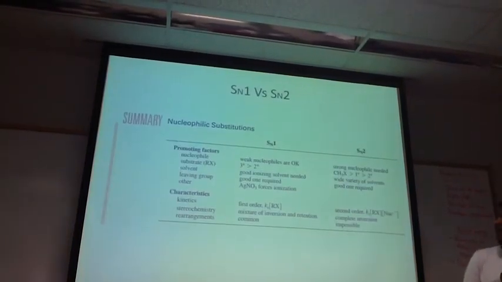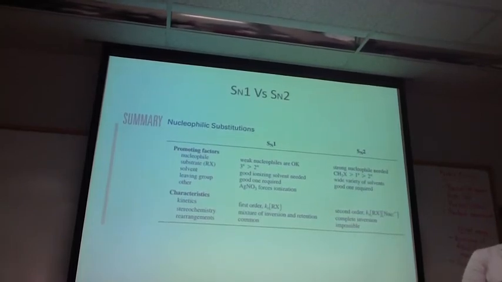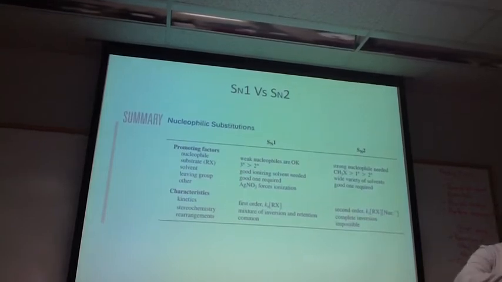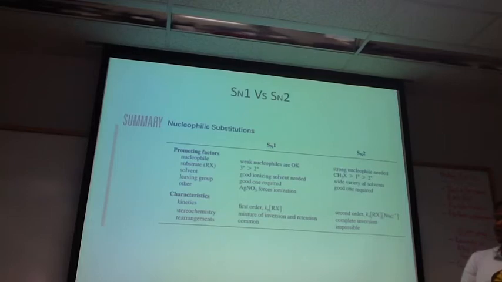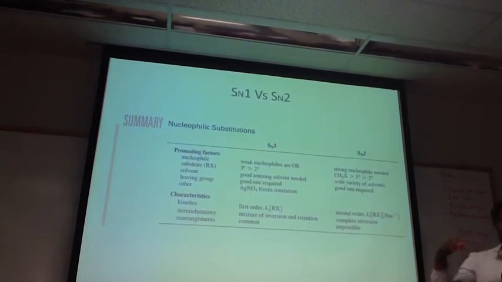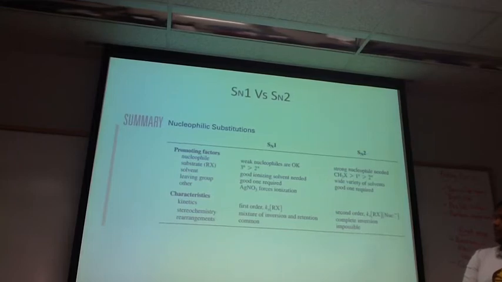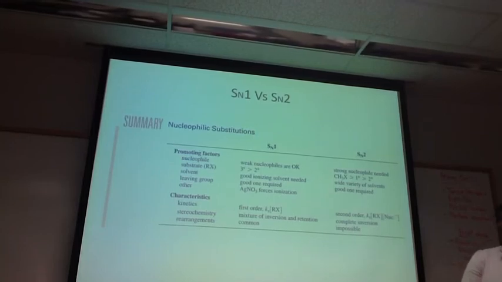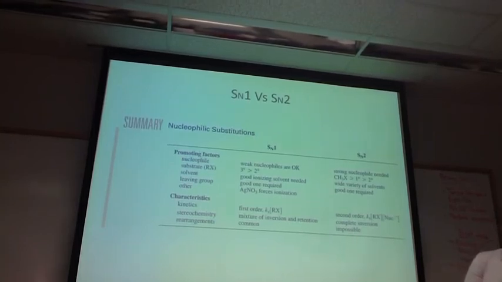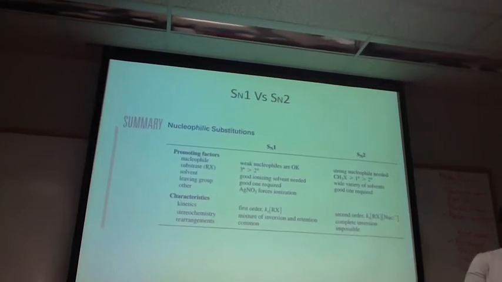So to summarize, SN1 and SN2. For SN1, you don't need a good nucleophile; you don't take anything that's floating around, okay? For SN2, you need a good nucleophile because you're kicking out the leaving group. In both cases, you need a good leaving group or else it doesn't work. The reactivity trend for SN1: tertiary is the fastest because of carbocation stability. For SN2, primary is the fastest because it eliminates steric hindrance. You're attacking from the back. For SN1, a good solvent is required. For SN2, there are some rules, but we're not going to get into that. And you can force SN1 reactions by adding an agent that will take the leaving group.